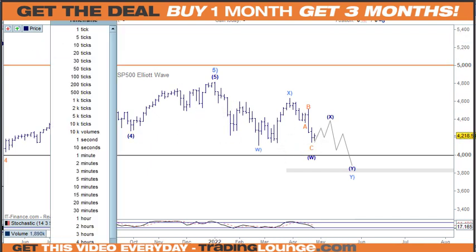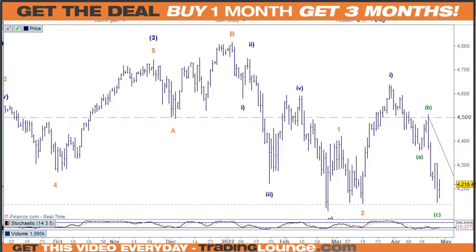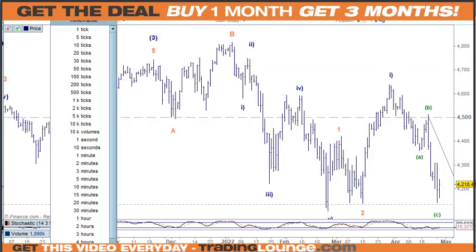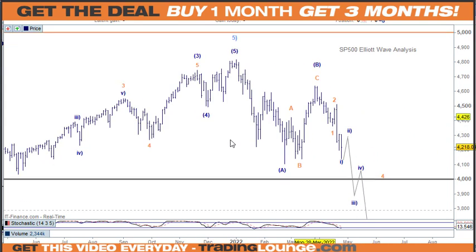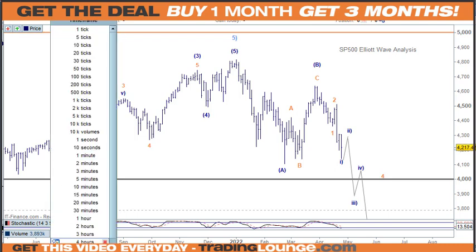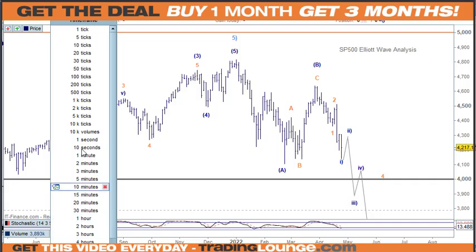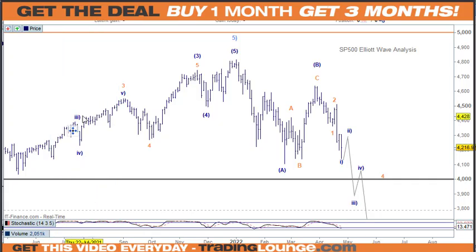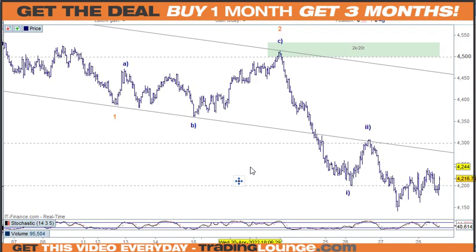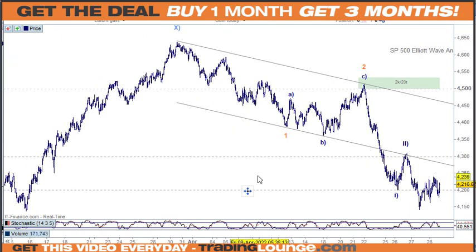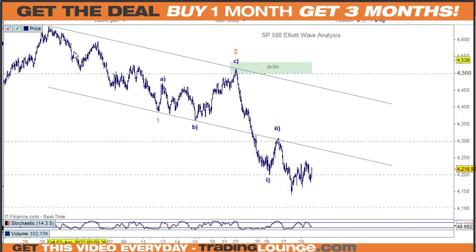And let's go back to this, not this one, but this one here, just before we go to the intraday. So we're looking down at 1 and 2 and 1 and 2 and 3, 4, 5. So we're going to go in and have a look at that, and we can start on the 5,000 tick chart. Nothing special about that. So from the top here, we've counted down as 1, 2, 3, 4, 5, an A and a B and a C for wave 2. We'd look to short at this point.